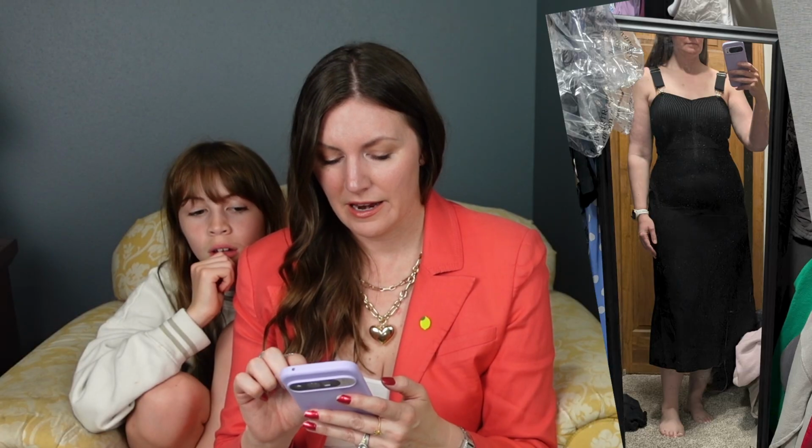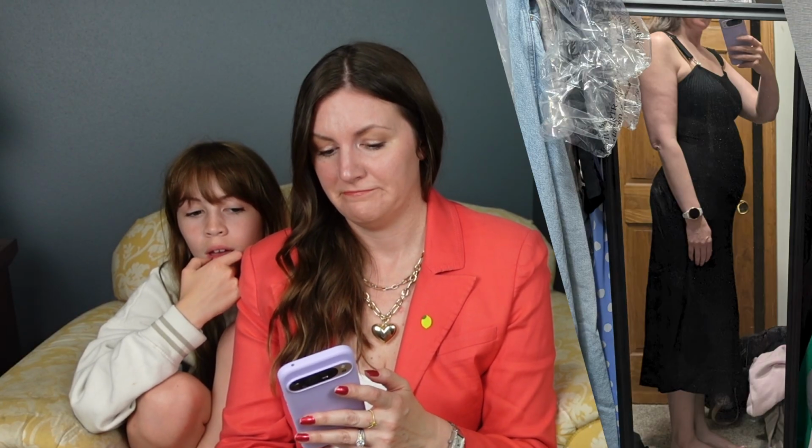Let me go through the things that didn't fit. This Moschino jeans dress I was gonna wear to the fashion show. Technically it fit, but it did not look good. It was more form-fitting than I wanted. And the reviews said these straps got looser as they went throughout the night, and that is true. Even standing there, they got looser. But I'm like, I can fix that with fashion tape. I can fix anything with fashion tape. So I didn't care about that. I cared about this, my tum-tum. So that would not have made me feel comfortable at the fashion show. So I ended up deciding to figure out how to return that. We will go into that process later.